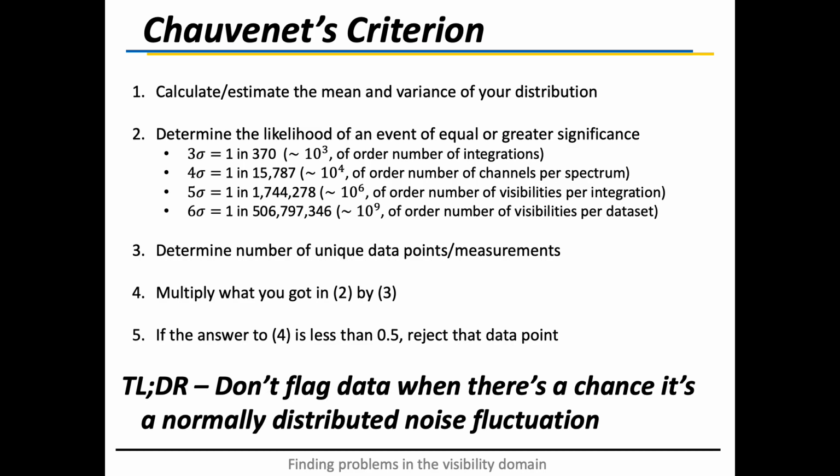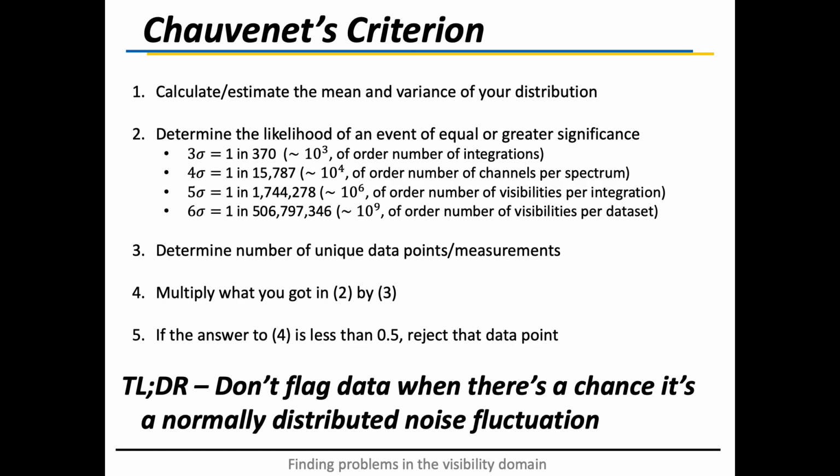There's a lot of text on here, but we'll step through it step by step. To answer the question of where you should establish this flagging threshold, you have to go through a couple of steps. The first of which is to have some idea of what the mean and variance of your distribution is. If you know it offhand, or from other information you have about the data set, like what the system temperatures are, that's great. You can also measure these things about your data set, just calculate the mean and the variance from the data points that you have.